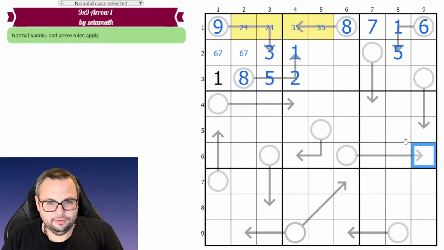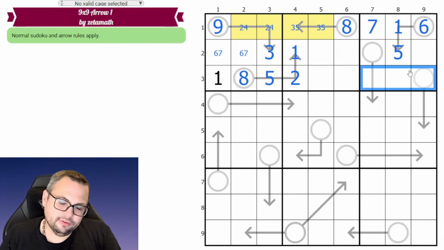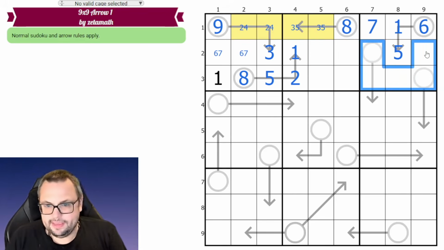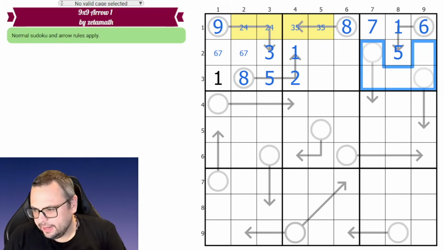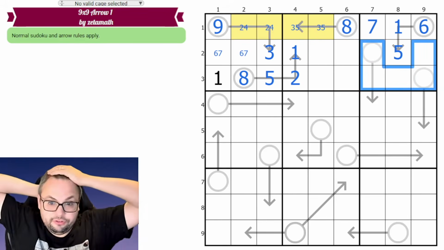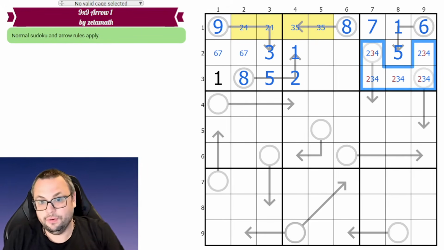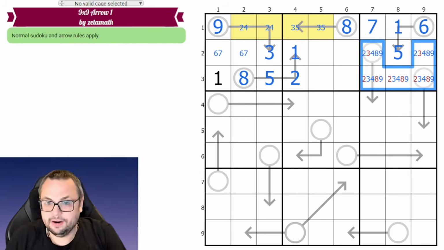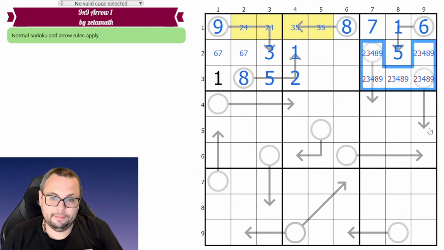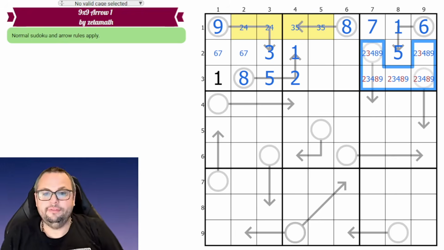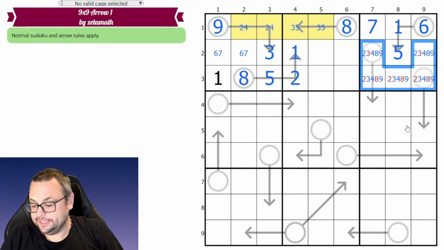Okay, so we have all of this now filled in. We can ask ourselves now a little bit about what these digits are. And so if you're new to this, you might do this by just filling all of these in. You might fill in 2, 3, 4, 8, 9 are these digits. And then you might think about which of these cells can really be which digits.